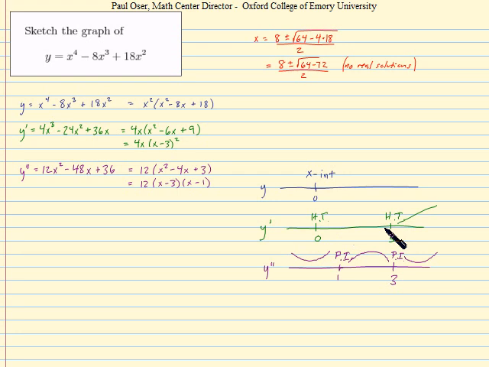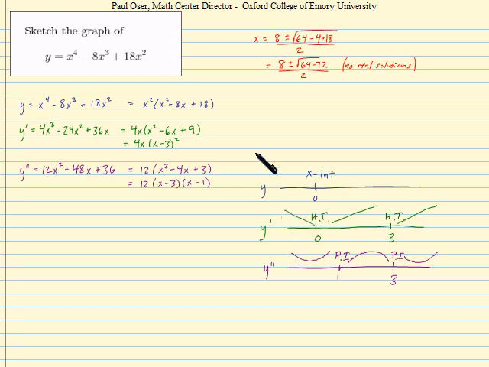Between 0 and 3, notice 4x is positive, however x minus 3 is now negative, but we're squaring it, which forces it to be positive once again. So here again the product is going to be positive, and here again in between these 2 points our function is increasing. Now to the left of 0, our 4x is now negative, and x minus 3 is also negative, but it's being squared. So this whole thing here is positive times this negative makes y prime negative, and hence to the left of 0 our function is decreasing as we move from left to right.